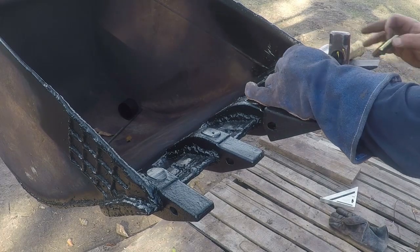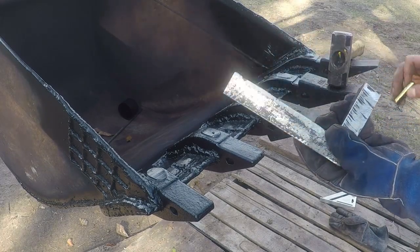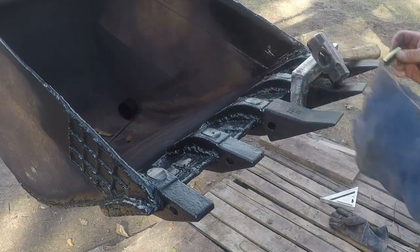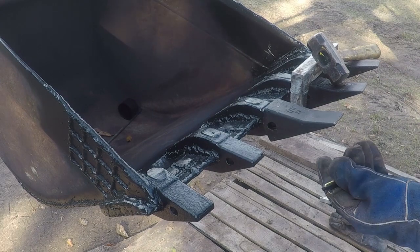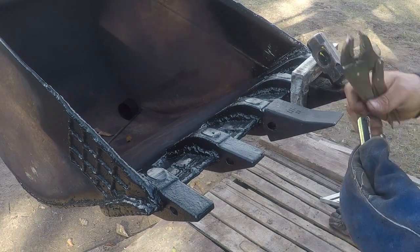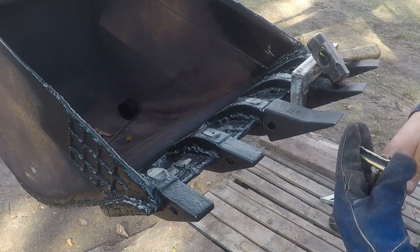I had to make this tool over here to push the pins in. And to get them started, take a C-clamp.